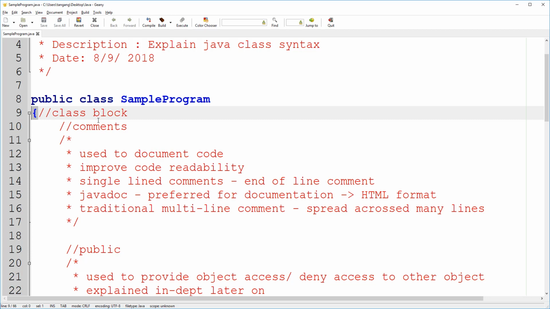The next thing that we have is comments, like I said before. Comments are used to document code. They're used to improve code readability, all right? You have single line comments, which are also called end of line comments. You have the Javadocs, which are preferred for documentation. This is good because you can easily convert the documentation into HTML format, which you can then put on the web.